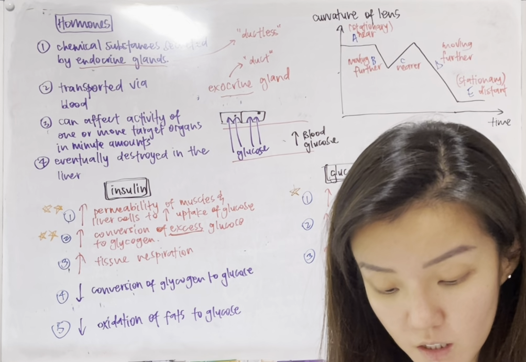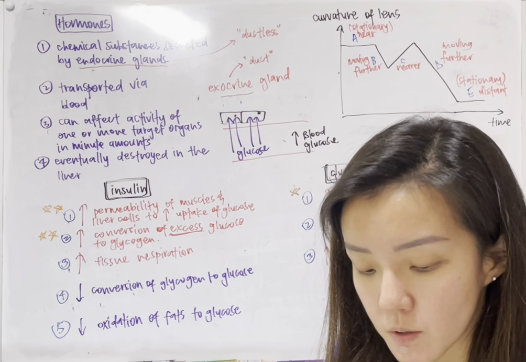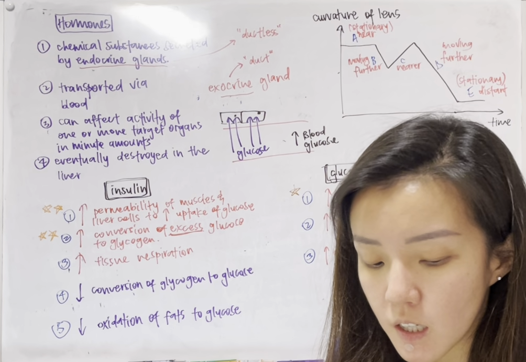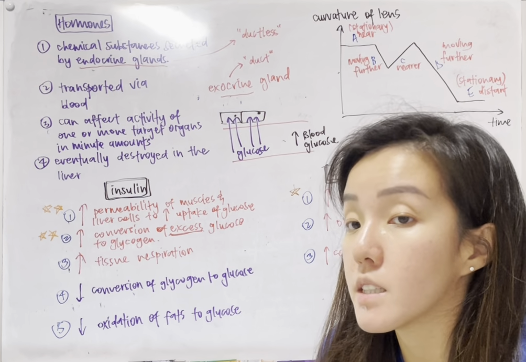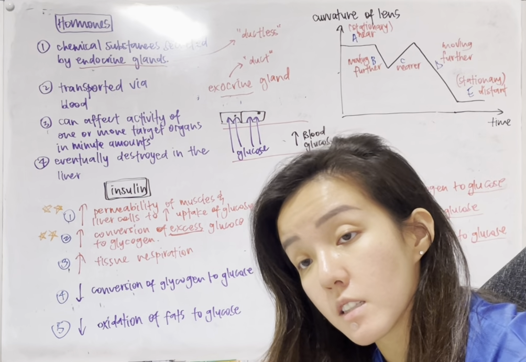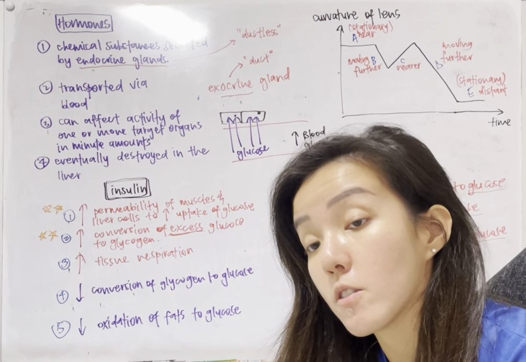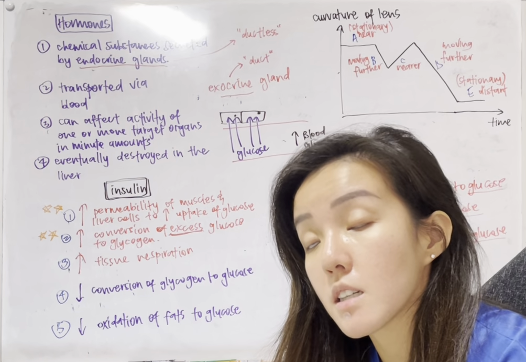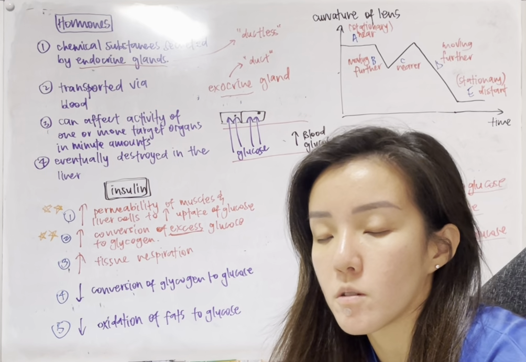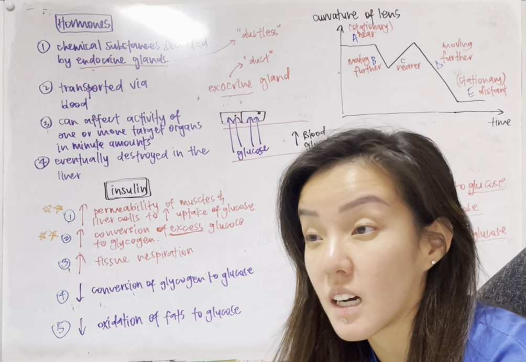Question 14: patients with diabetes mellitus were found to contain poisonous substances called ketones in the urine. What could have happened to the patient? So this is most likely type 1 diabetes, which is when you have lack of insulin. So when you have lack of insulin, wouldn't it be again more oxidation of fats and amino acids? When amino acids are oxidized, they form ketones. Ketones, if they accumulate, are poisonous to the body. That's why having a keto diet is not necessarily a very healthy diet.